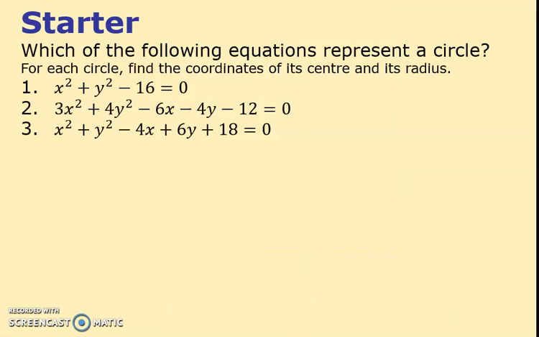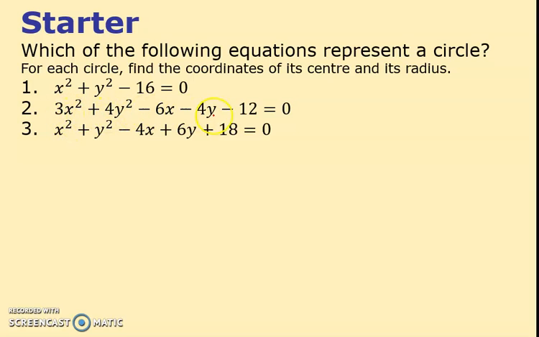So anyway, a little starter for us. Which of these equations represent a circle? So your job is to try to work it out. Now some will be obvious. You notice the first one should be obvious if it is or isn't a circle. But the next two, I think you're going to have to complete the square twice to determine whether or not it is a circle. So I'll leave you to do the first one. Hopefully you'll suss that one.